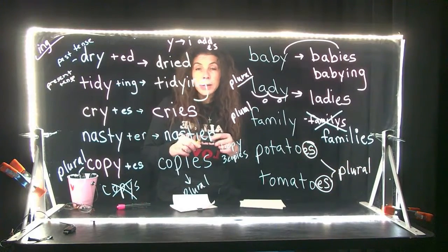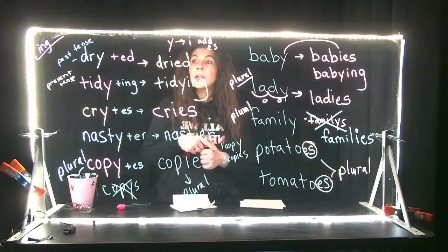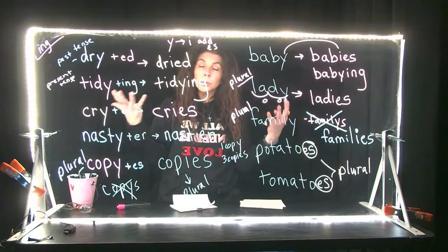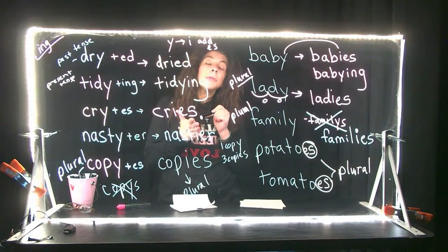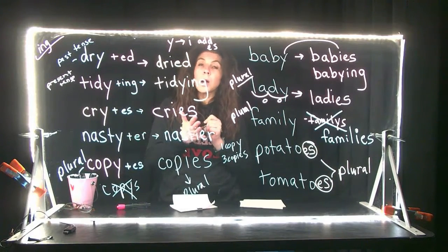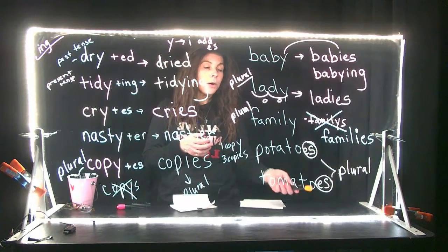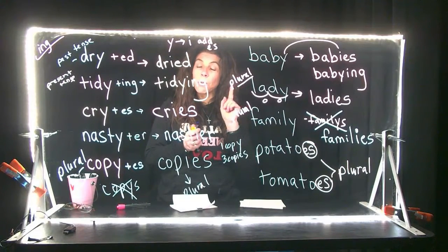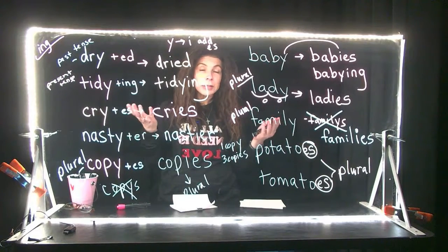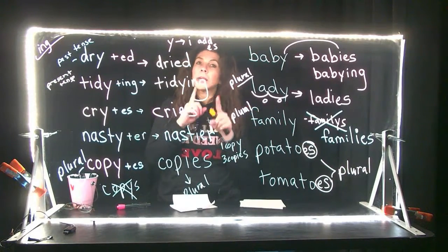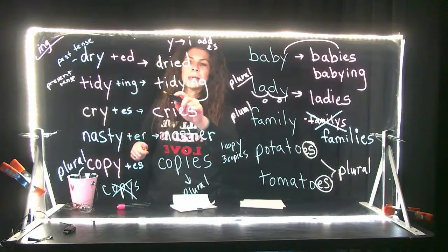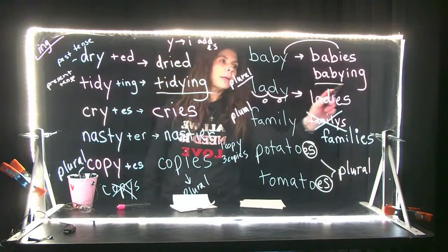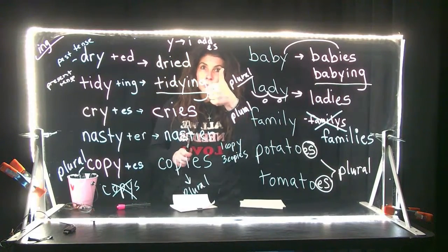Okay, that's all we have for Unit 7, 3rd grade. Just this rule of adding suffixes to words that end in Y and suffixes to words that end in O. If they end in O, you add an ES. If it ends with a Y, you change the Y to an I and add the suffix. Unless it is an ing, then you keep the Y, like in tidying or babying. Good job, 3rd grade.